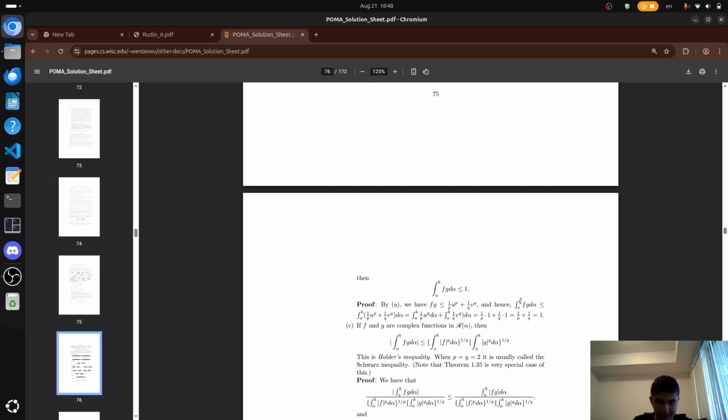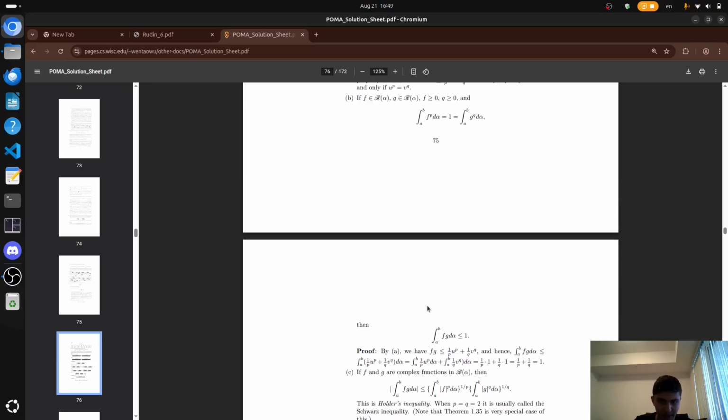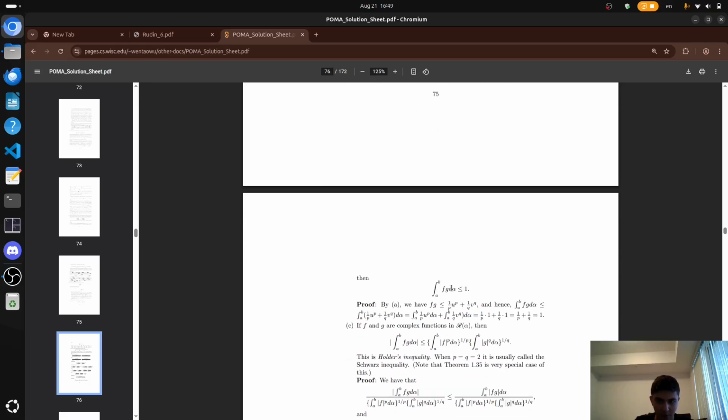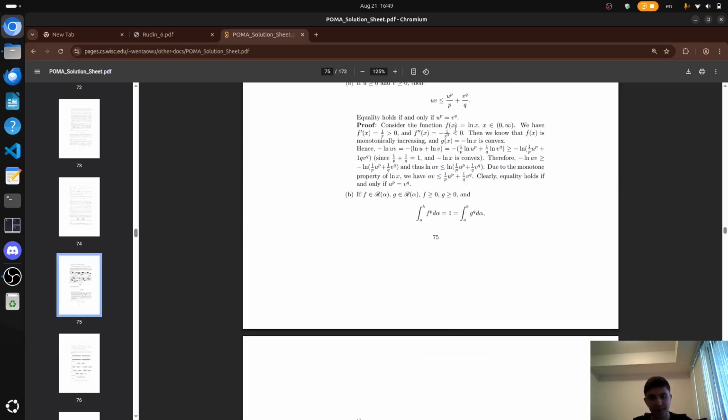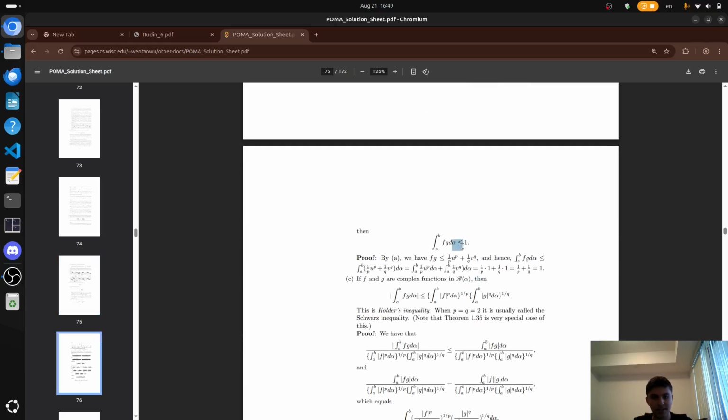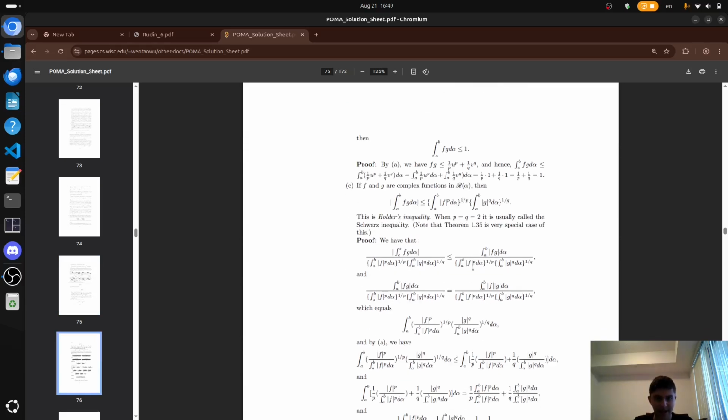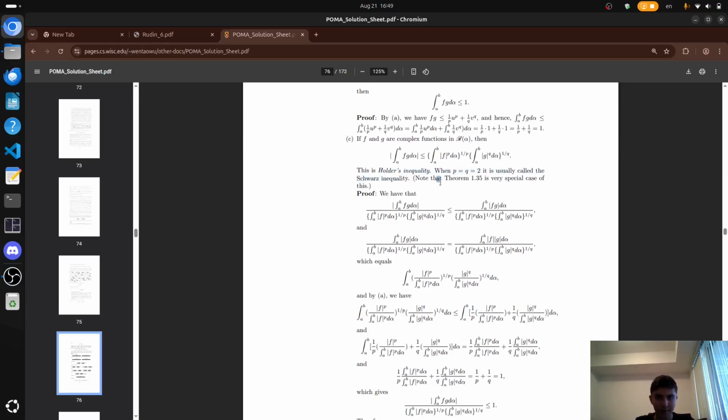We're going to have that the integral from a to b of f g d alpha is less than or equal to the integral from a to b of 1 over p u to the p plus 1 over q u to the q. Here just replace u and v with f and g. We know that the integral of f to the p and g to the q are both equal to 1. So we're just going to be left with this times 1 over p plus this times 1 over q, and both of these integrals are 1. So it's just going to be 1 over p plus 1 over q, which will give you 1. So this thing is less than or equal to 1. And now we have proved Holder's inequality.